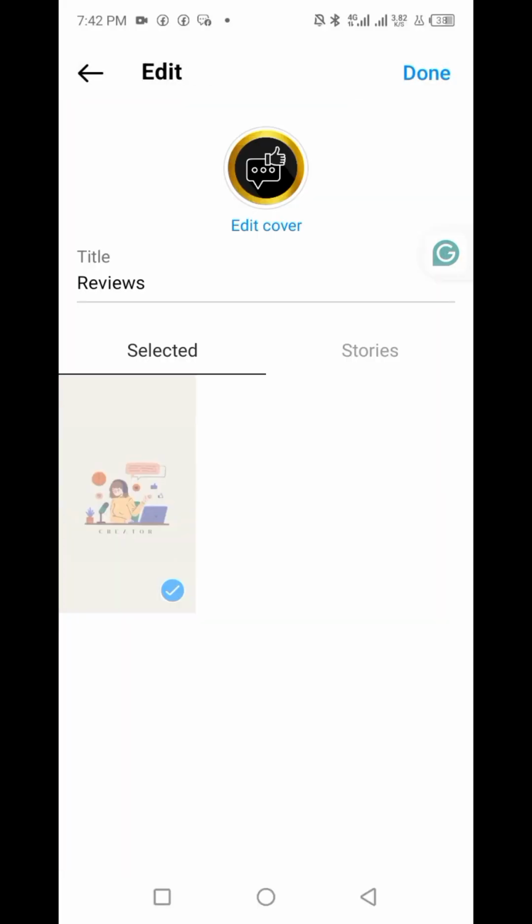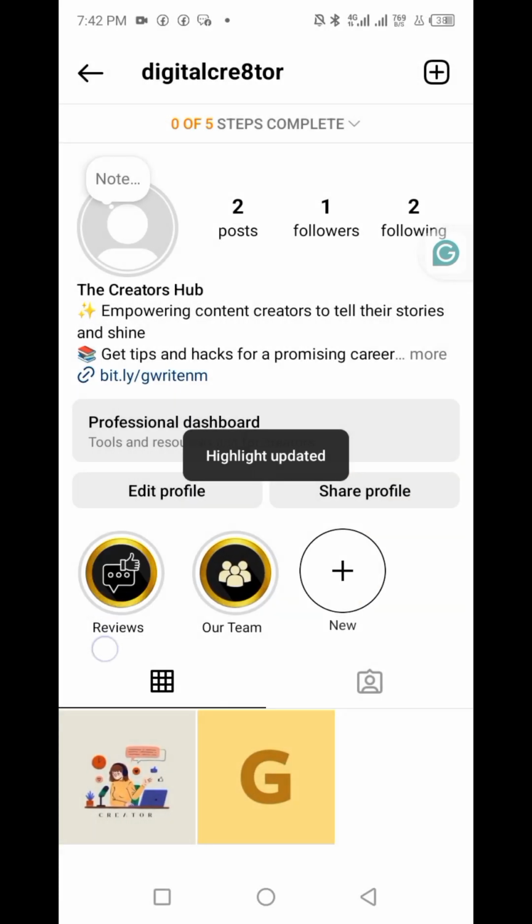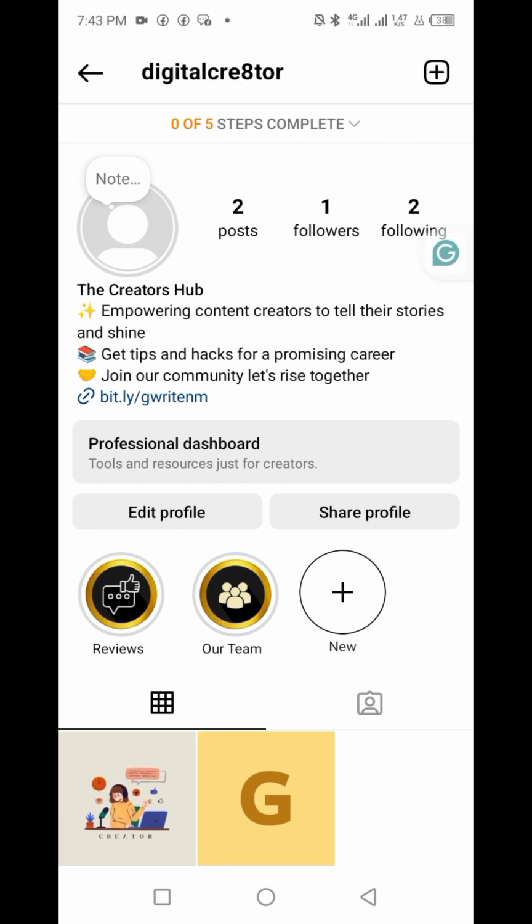Now you could design all these cover photos on Canva. That is where you could do your designs. Even your logo designs, you could do that on Canva, or preferably you get a professional graphic designer to help you with all of these designs. Then you click on done. Okay, so you can see, these are the main parts of setting up or optimizing your Instagram profile or your Instagram professional account. So you could see everything we've done, looking beautiful, right?